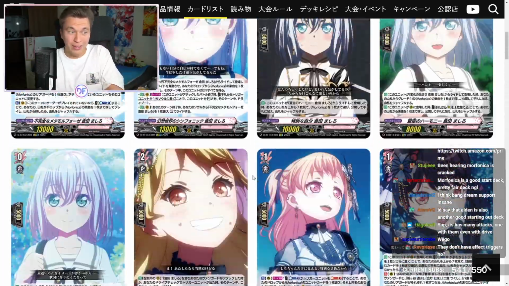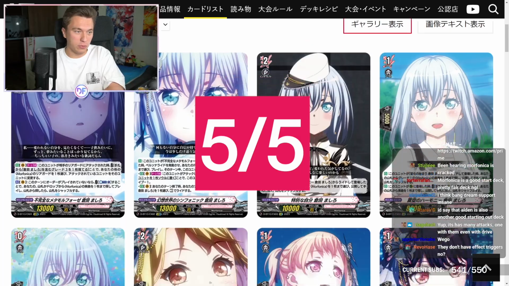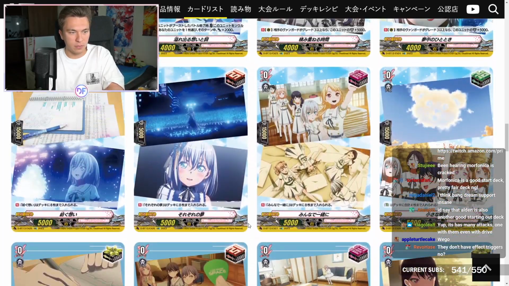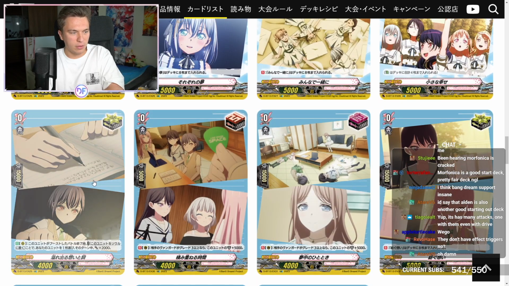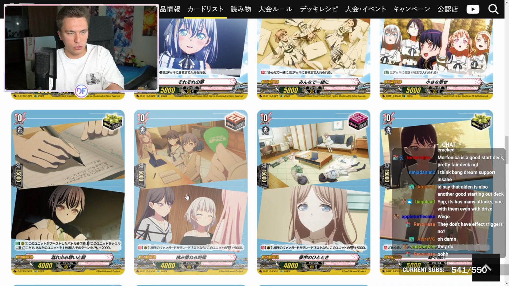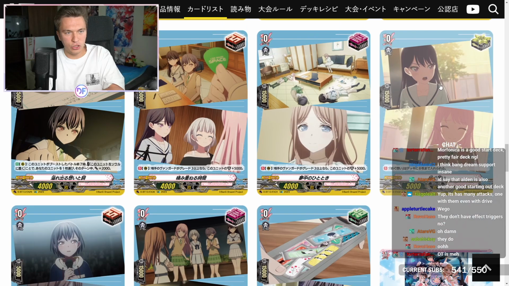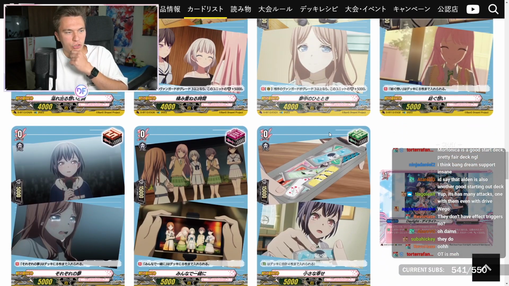So if I had to rate this as its own nation, I'll give it a 5 out of 5 too. They don't have effect triggers? They do. These are all effect triggers. So this front says it can be played 8 of in a deck, but this is a normal effect crit, this is a normal effect draw, this is a normal effect front, and then the generic crits can be played, and generic fronts and generic draws can be played 8 of in a deck.